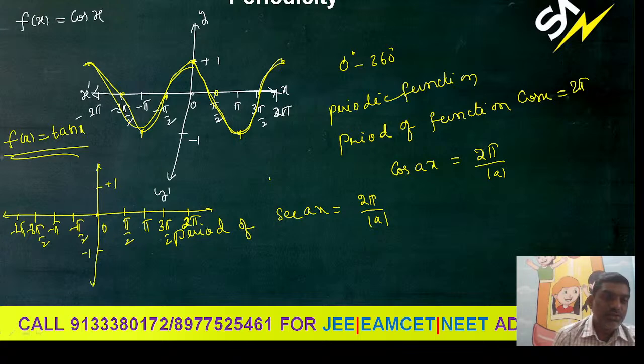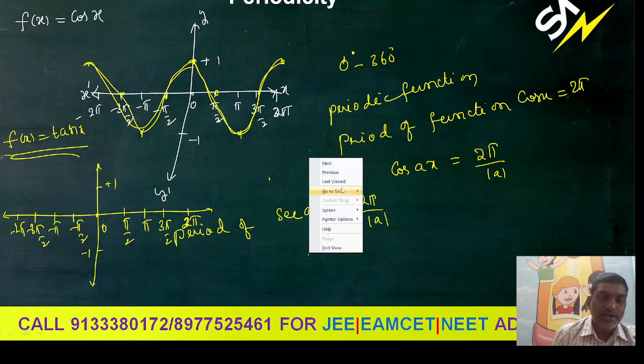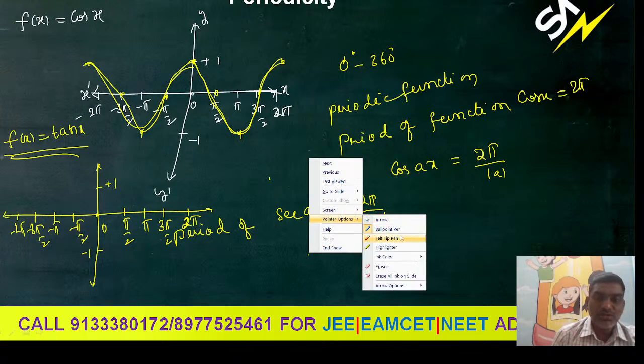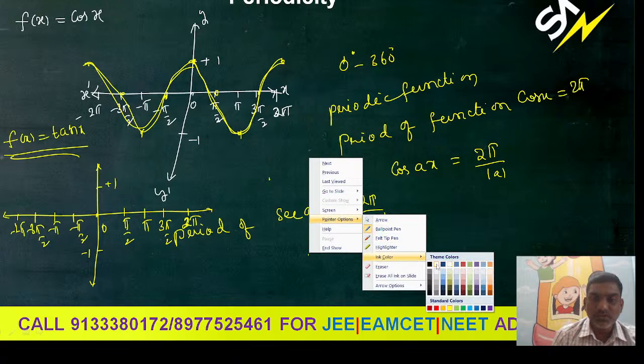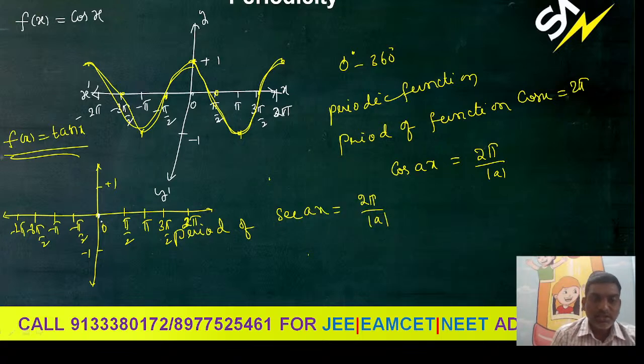If you mark the values, what do you get? Tan 0. What is tan 0? Tan 0 is 0. Next, tan 45 is 1, okay? And tan 90 is infinity. Tan 90 is infinity, then the graph cannot touch this line, but it can go like this. And the bottom side is also the same. If you take minus 90 here, it will come like this.